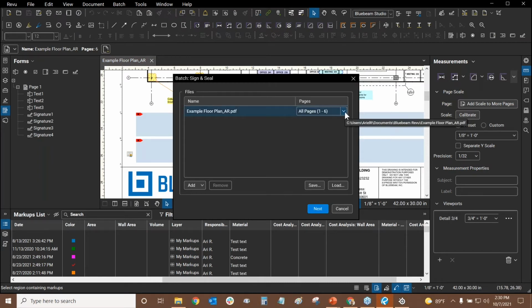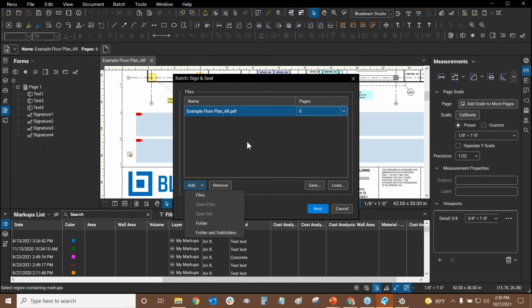We can now choose which pages we're going to sign from this dropdown here. We can also just click inside and type in any pages we wanted to. I think in this instance, I'm just going to sign page 1, so I'll just type in the number 1. If I wanted to sign pages 1 through 4, I could type -4 to get all those pages as well. Let's just do page 1, and if I had another document that I wanted to sign, I can click on Add, and I can add not only files, but a folder. So if I was prepared ahead of time, I could have all my PDFs that I'm about to sign in one folder and just add the entire folder all at once.